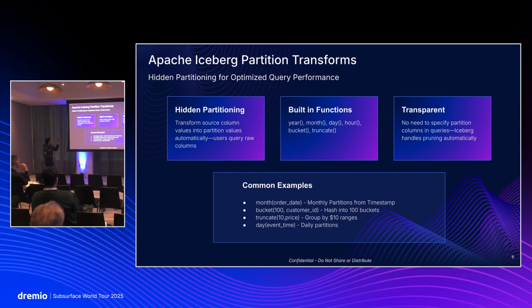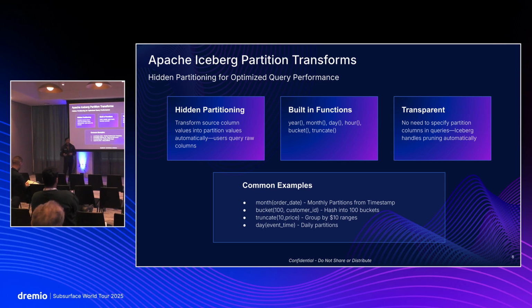But what happens with Apache Iceberg partition transforms is it's basically hidden partitioning. So you can start your go-live production on, say, the month of a timestamp. For every month, there'll be a folder created on your object store, so all January data will be stored under one folder, February under another, and so on. If you query, give me all the orders state-wise for January, it would just read the January partition.